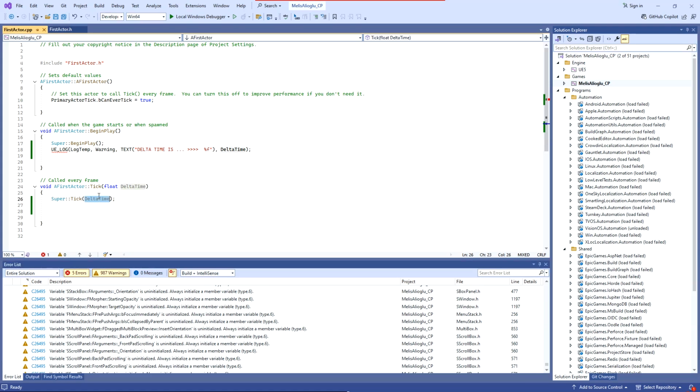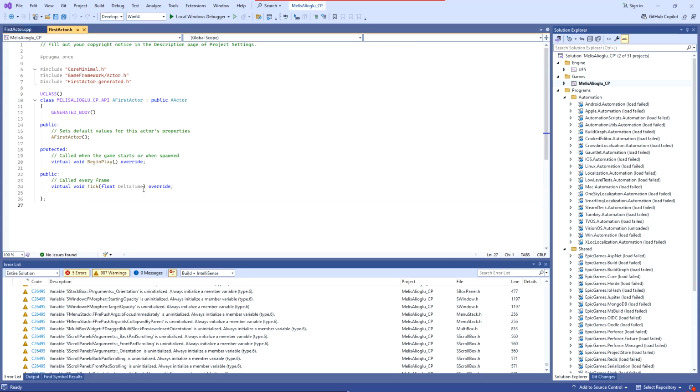Because we don't have a delta time parameter or argument here. So let's do something else. I think in our actor, delta time float exists here.